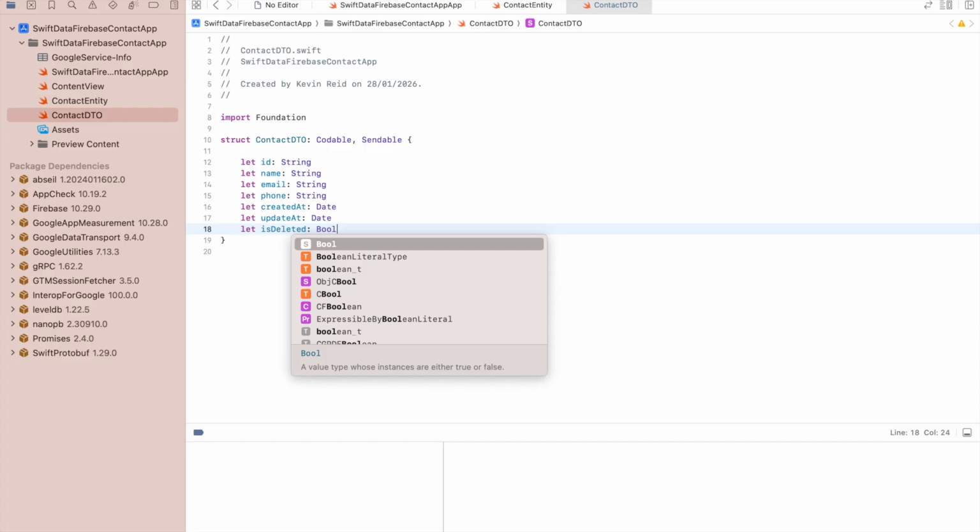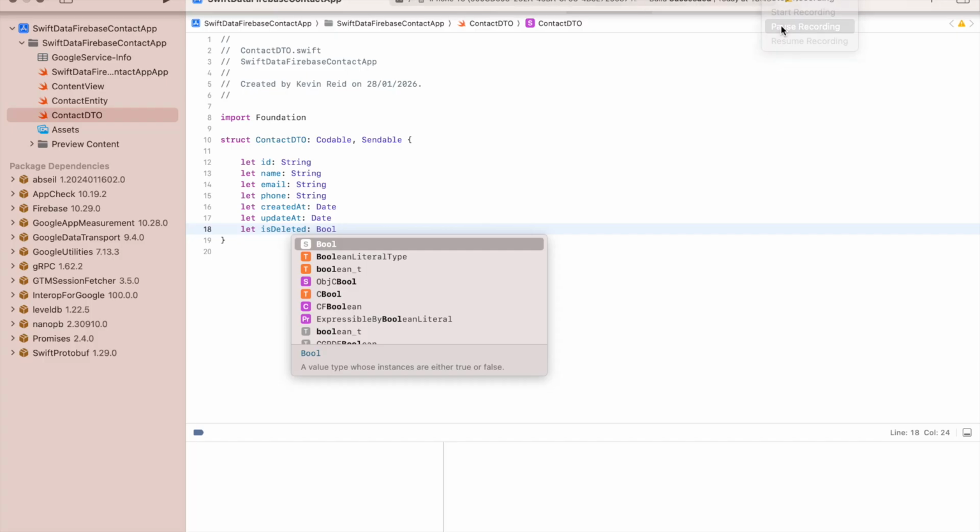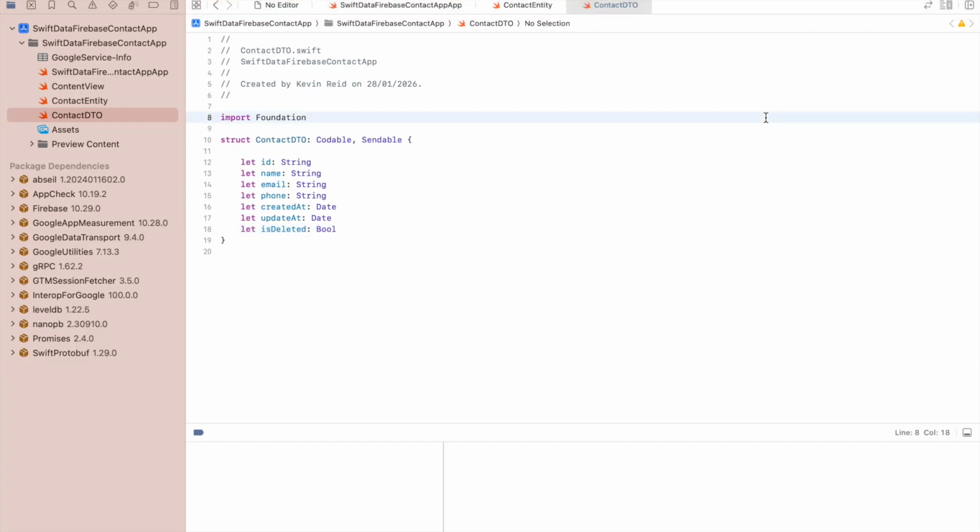So DTO stands for Data Transfer Object, and this is what goes to Firebase. This separation stops your app from becoming tightly coupled to Firebase, which is a good thing.